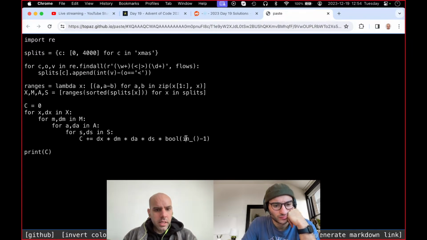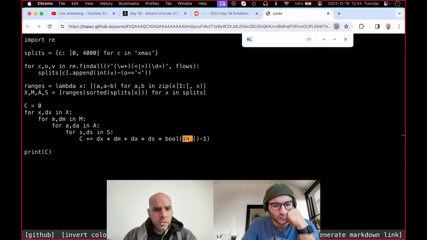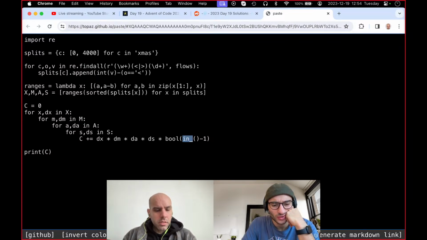What is in underscore? It's a special Python thing, I do not know. Maybe it's a special library that they wrote for their own Advent of Code downloading and stuff like that. No, because he hasn't imported anything. There's something special about that in underscore thing. What could that be?